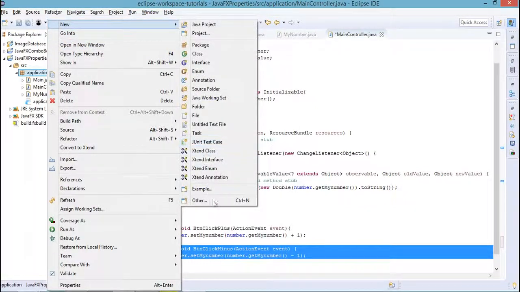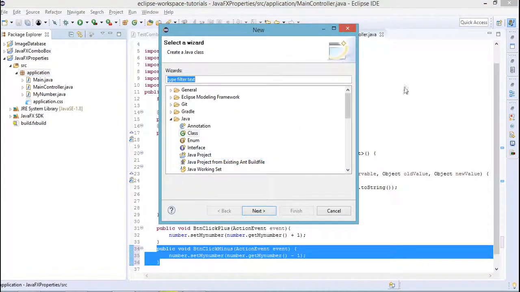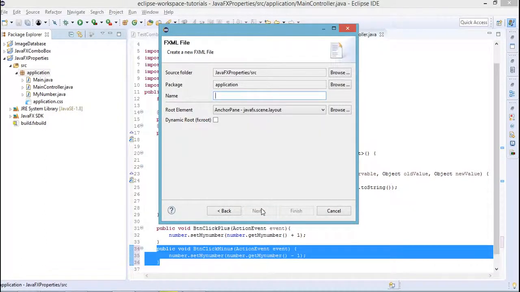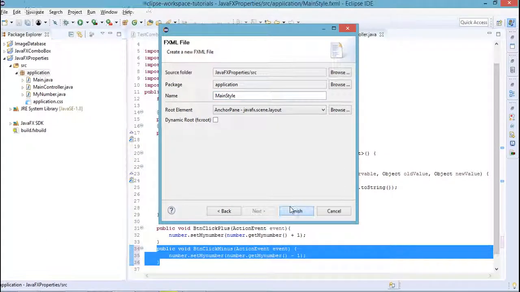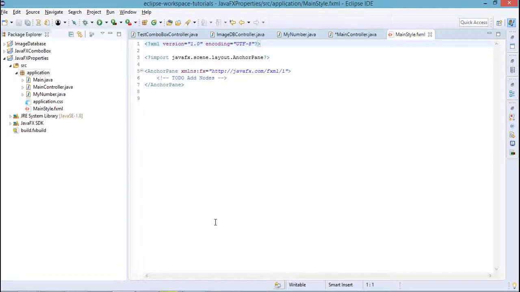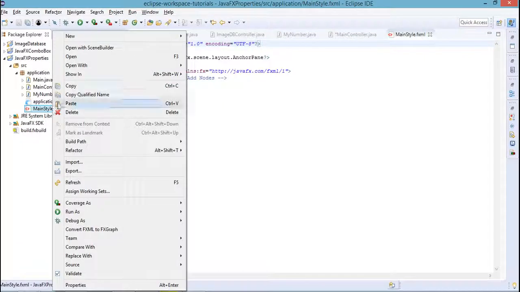So new, and then other, and then under JavaFX, click on the new FXML document, click next, and this should be main.fxml or main style or something. Okay, finish, mainStyle.fxml. So we need to define two buttons and a label.